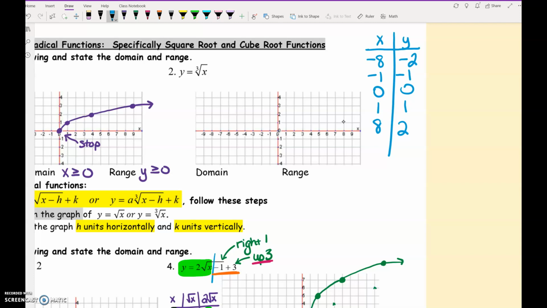So with cube root functions, you can have negative numbers in there. This actually is really, really nice when it comes to the domain and the range. Anyone want to guess the domain and the range? All real numbers. So the only crazy domain and range is for square root graphs. Cube root graphs, all real numbers, all real numbers. We've got negative numbers and positives and 0 in our x's. We've got negatives, positives, and 0 in our y's. So we can use any real number. If we plot these points, we've got (negative 8, negative 2), these 3 points, and (8, 2).